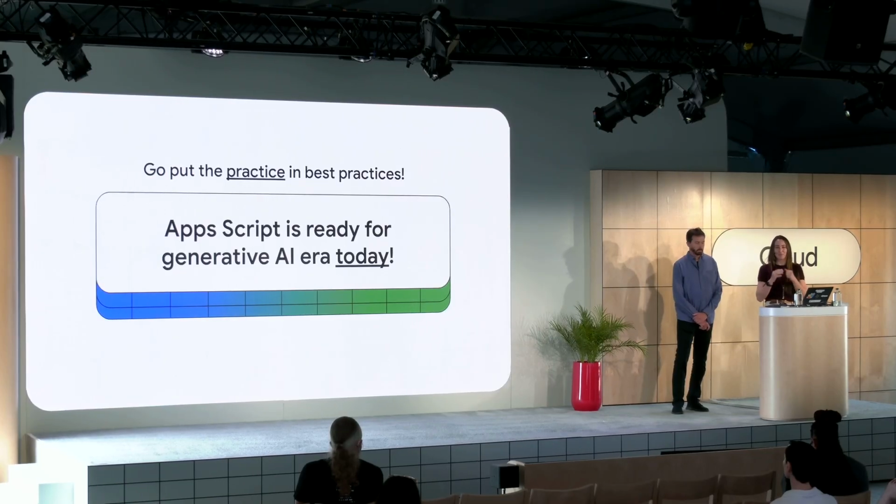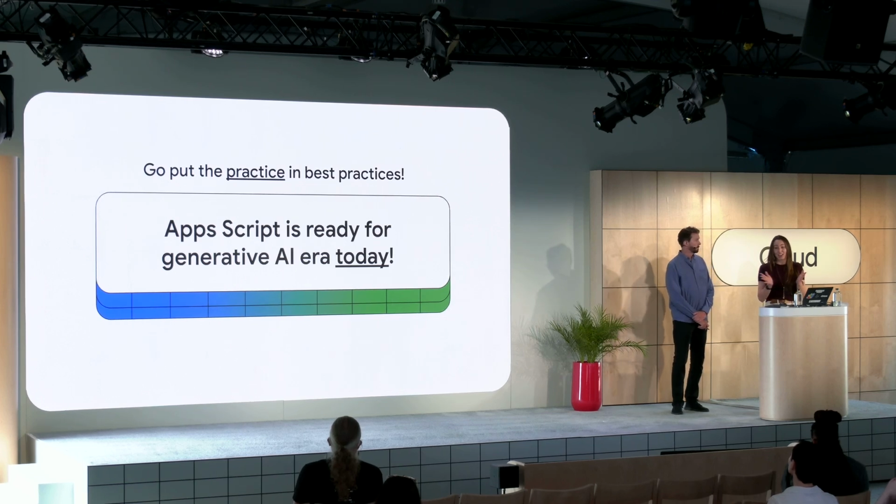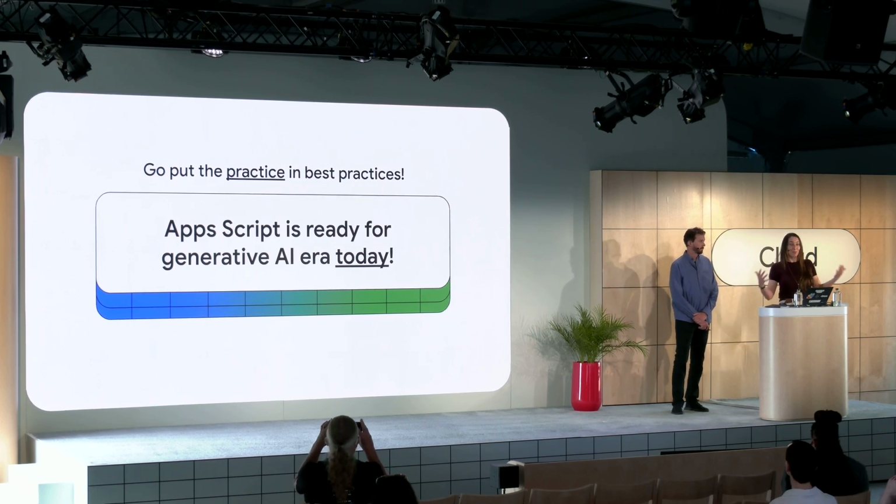So this is very exciting. Go try it out. And yeah, go put the practices in best practices. It's something that we're all doing. This is a huge shift that we're all involved in. This is a really exciting time. So go forth, practice, lean on each other, tell us how you're doing, tell us what you're doing, and we'll share our best practices as we learn them with you. You'll be surprised what you can build with Apps Script and AI. Dream big. But one of the things I've had the most fun with is you show some of these simple solutions like the untitled name my document, and people go crazy for it. So with little effort, you can become a hero pretty fast. That's pretty cool. Absolutely.